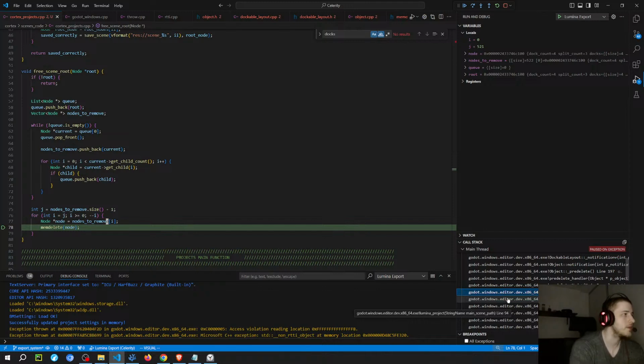Oh, it's because of the way that I'm deleting the nodes, that's why. So when it saves the configuration, I deleted the nodes before. That's what's happening.